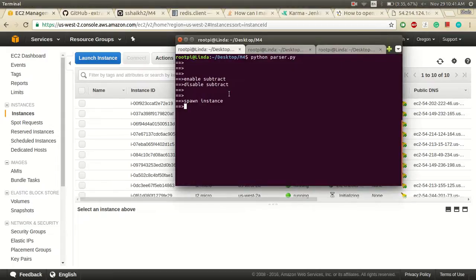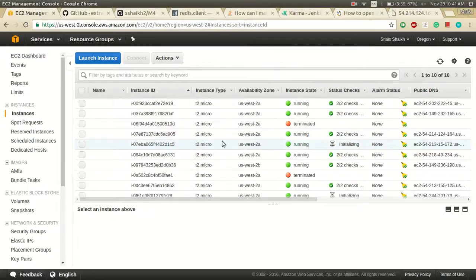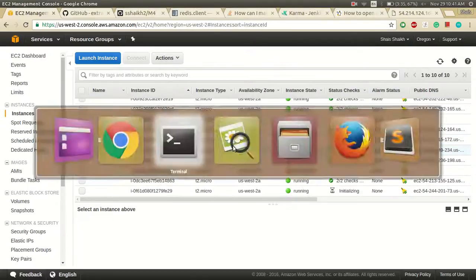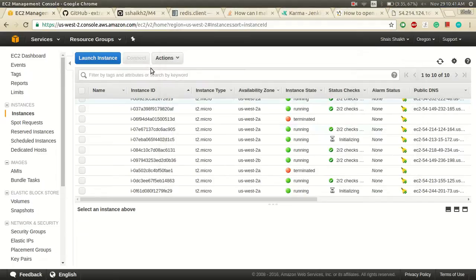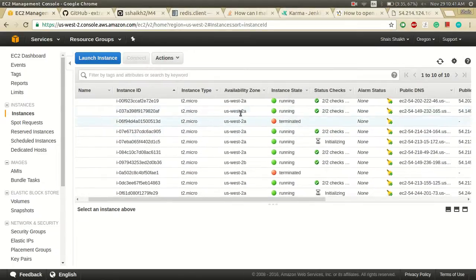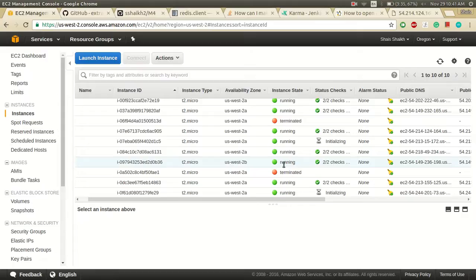So if we visit our web page, we would see the new instance is created, and we can also destroy an instance with our CLI. Currently we have a certain number of instances running.